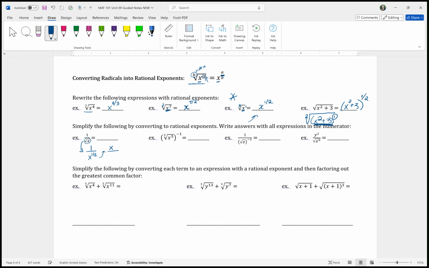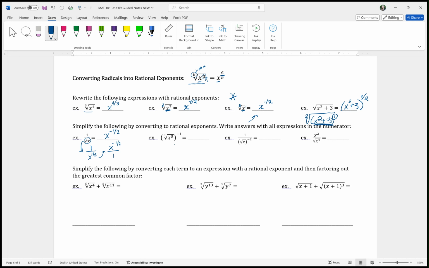And when you cross the fraction bar, you're going to take off or add. Basically, it's going to do the opposite sign for the exponent. So if this is a positive 1/2 in the denominator, it's going to be a negative 1/2 in the numerator. Okay, now, I don't really need anything in the denominator. It's just over 1. So this is just going to be x to the negative 1/2. You're going to see that a ton if you go into future math.